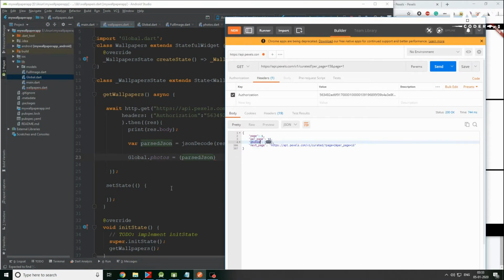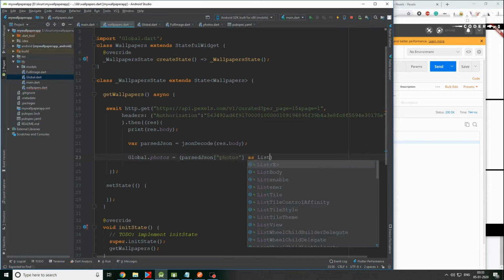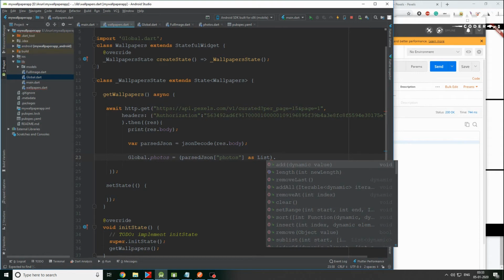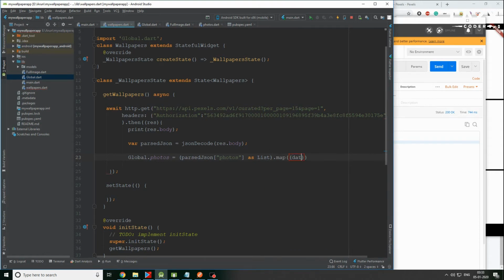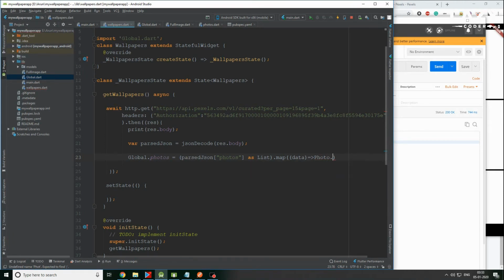We only need these photos. Okay, parsedJson photos as List, dot map, data to the function of Photos.fromJson.